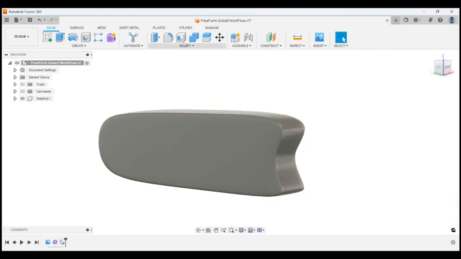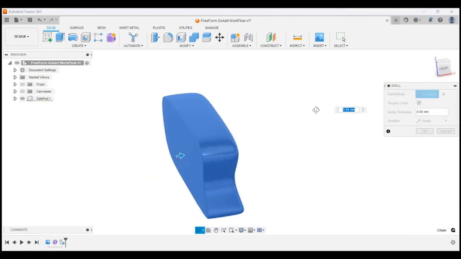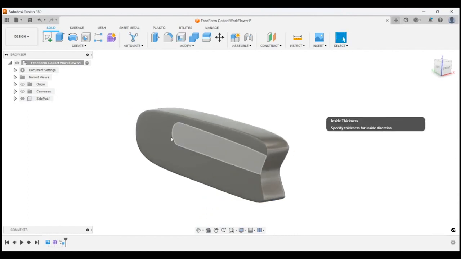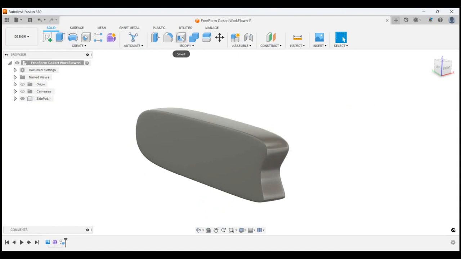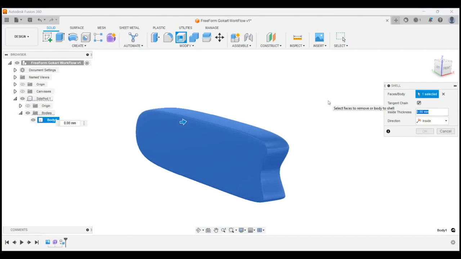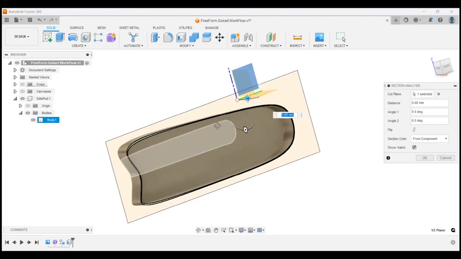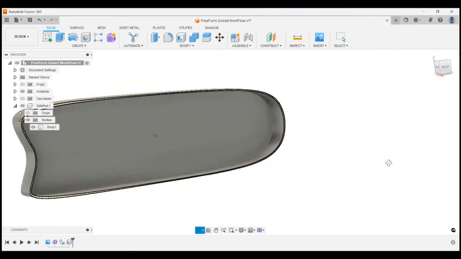Didn't work there, but we also have the ability to shell. Now, if you're doing a shell on something like this, sometimes it will allow you to select a face to shell off of. In this case, it won't. But if we had a cube, we'd be able to shell that and select the top to leave open. So we can just select the actual body from the menu and put maybe a 4mm shell on that. Give it a second to calculate. And now if we run a section analysis, let's see, we've hollowed out that part there. So that can be useful.